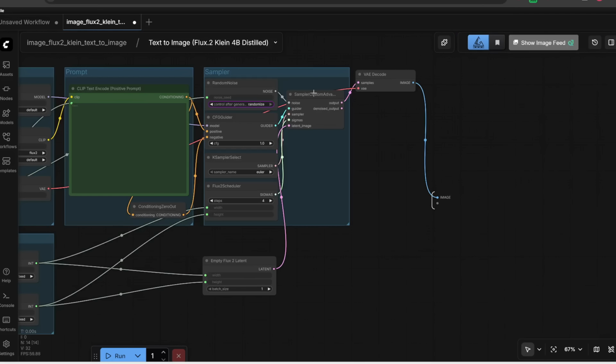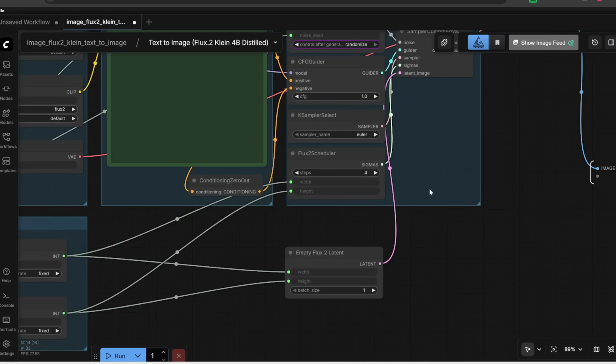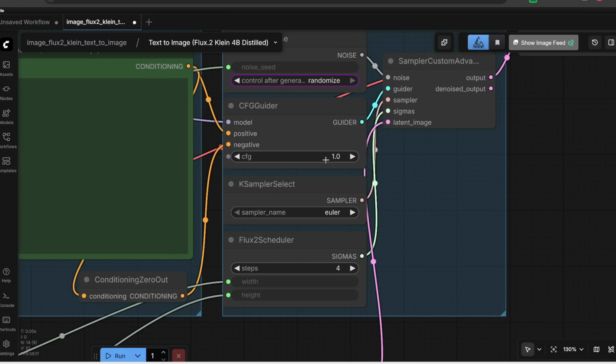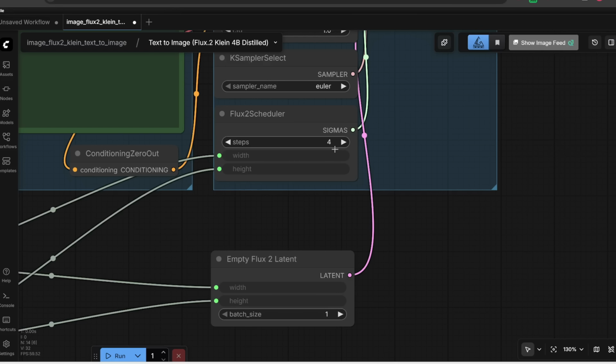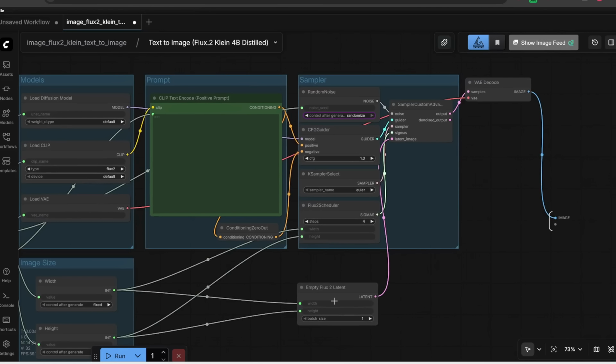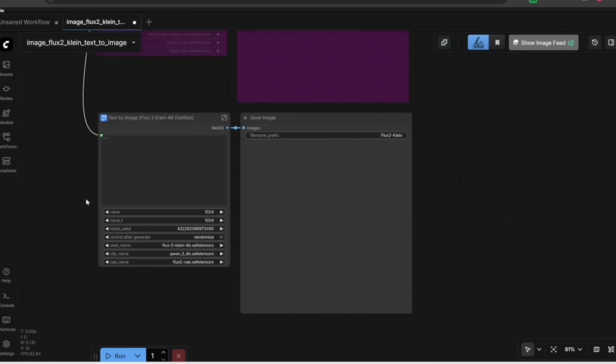Now, if you expand the subgraph, there are additional things you can set. For example, the sampler. So these are like different algorithms on how it would generate the image, and then the CFG scales. So you can try tweaking this to a smaller value if you want it to be more creative, or to a higher value if you want it to follow your prompt more literally. And then here, if you're using the distilled model, you should just leave the step count to 4. And then here for batch size, this is like how many images you want to generate at once. So if you set this to 2, it's going to generate 2 images at once. Anyways, for me, I'm just going to leave all these values at the default and then go back to the parent workflow. And that's pretty much it.